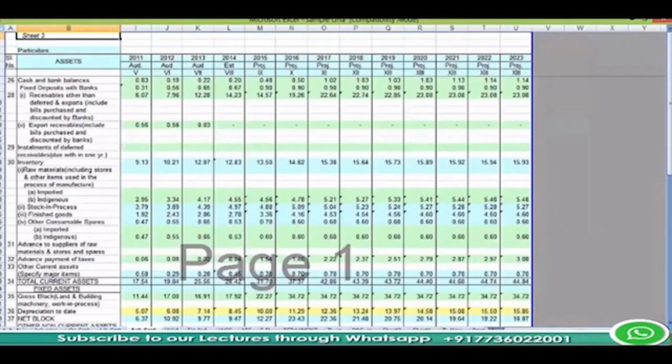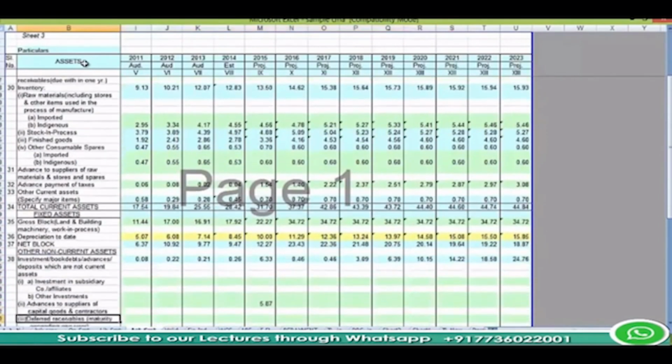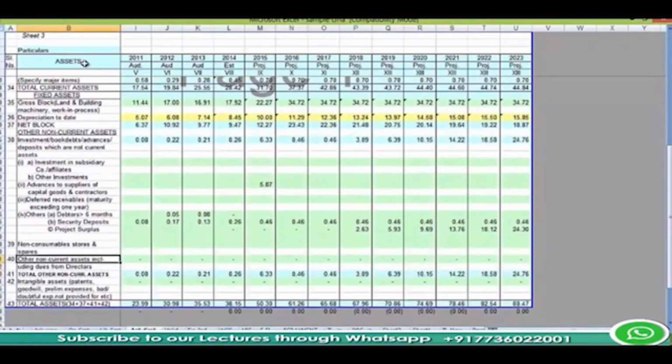The next statement is the asset statement, wherein all the assets which are available with the company and listed in the audited balance sheet will be shown here under the audited column, and whatever they are planning for the future, whatever the asset creation, that would come under estimates and projection. So the assets are divided into current assets. You have the total here, current assets, and current assets will have various classifications, then fixed assets, and there is something called other non-current assets, and the last element is intangible items or intangible assets. We'll be understanding each and every concept in the subsequent sessions. So I have shown you how a typical CMA will look.